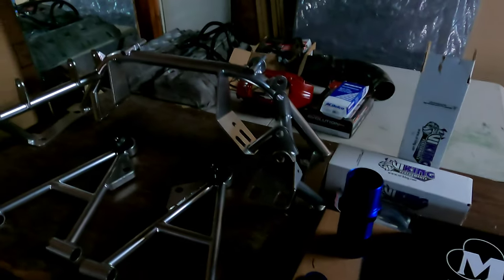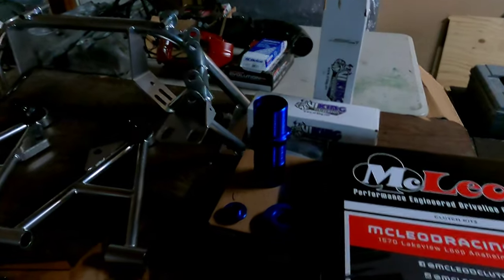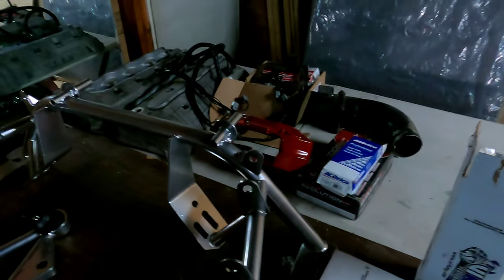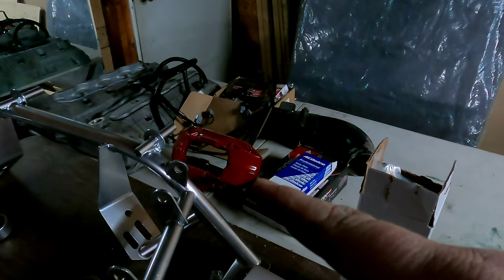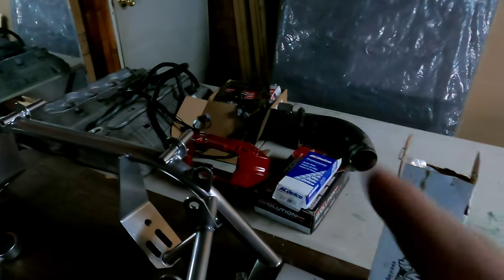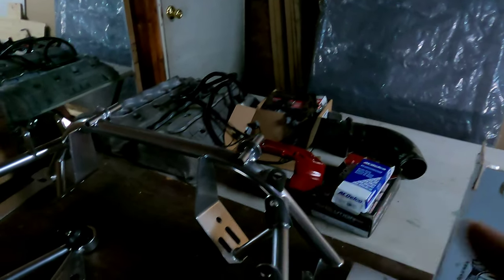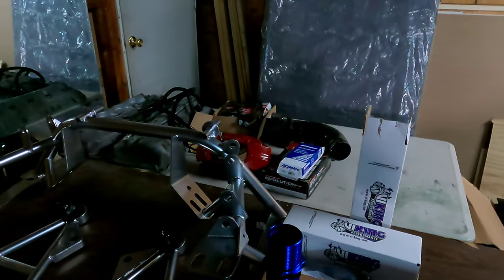What else we got going on over here? Got a tubular K-member and A-arms and a coilover kit for the Cobra. This is a new RST for the S197. All that stuff over there is stuff for the Cobra. That's a Brembo big brake kit. You guys aren't going to want to miss that. That's going to be something special. You guys are going to really like that. 0304 Cobra mass airflow sensor. Coolant plug conversion kit. All the ignition stuff. All the bracketry.